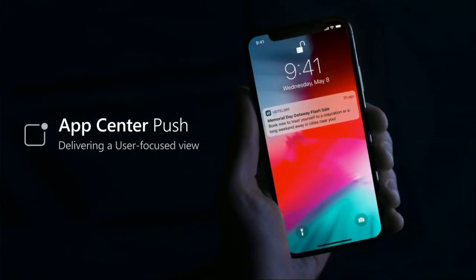Thank you. So in an increasingly distracted world, it's very important if you're an app developer to constantly engage, to gain the attention of your users and better engage them. So App Center, besides having auth and data, also has the push notification service. App Center Push is a way for you to better engage your users by sending detailed push notifications to them based on their behavior in the app.